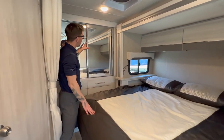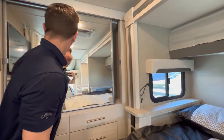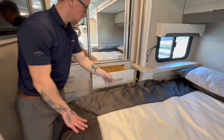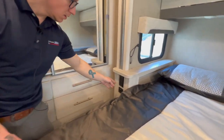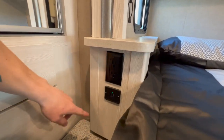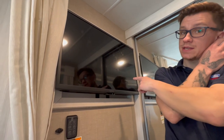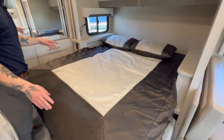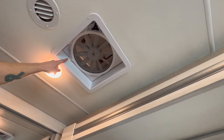Back here you will find your closet — these open up on this side as well as the other side, with lots of storage in there. More drawers in here too. On the side of the bed, you do have your outlets as well as your USB outlets. Another 28 inch Insignia TV to match, with your queen size bed and more storage up top. And then above the bed you do actually have your own fan.